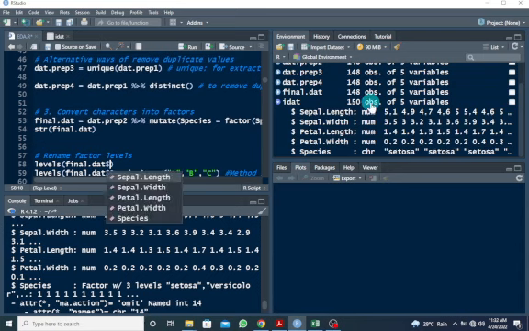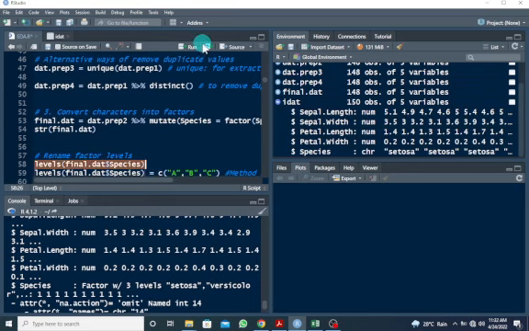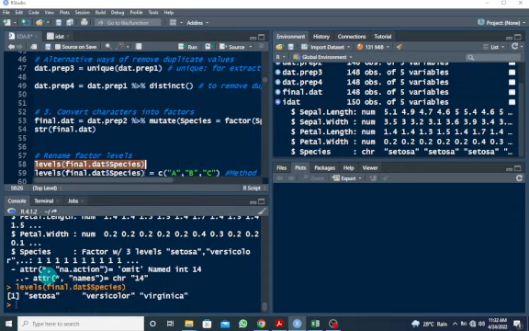So we have Sepal.Length, Sepal.Width, Petal.Length, Petal.Width, and Species. I want to make use of this, so once I choose it, I can check for the levels. Let's run this. So we have Setosa, Versicolor, and Virginica, right? These are the levels.